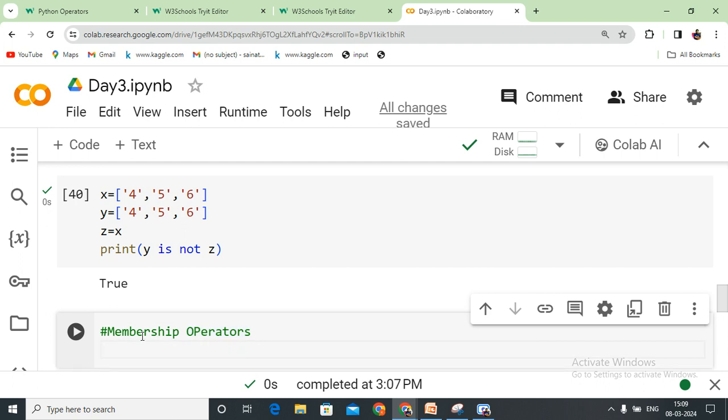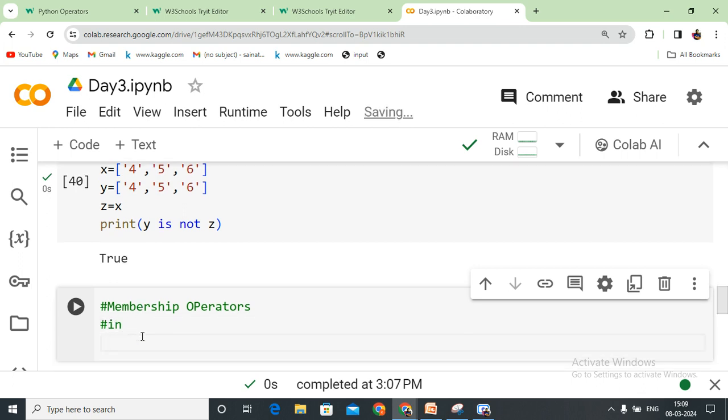You need to understand and have a good overview of all the operators in Python in order to have a good grip of programming with respect to Python. So next one, Python membership operators: in and not in.